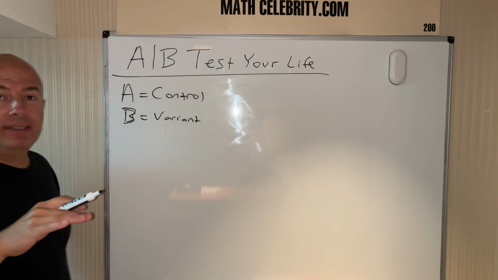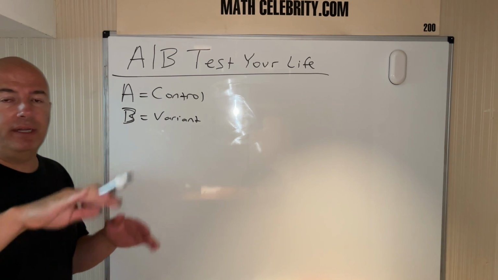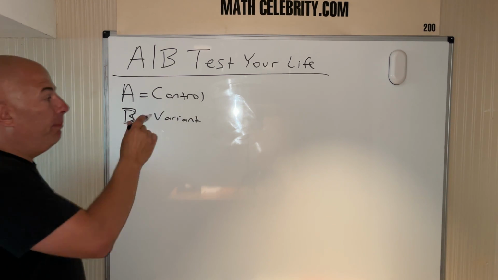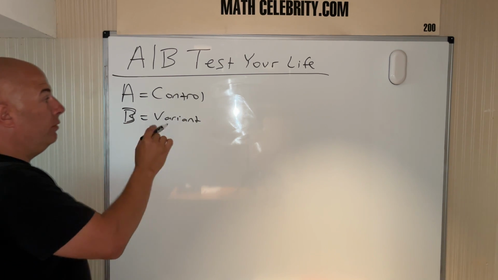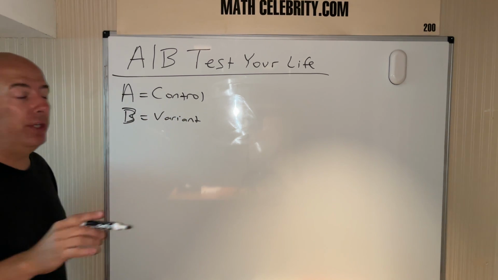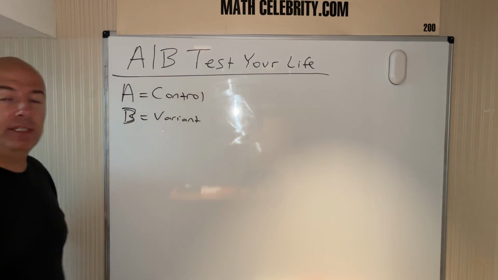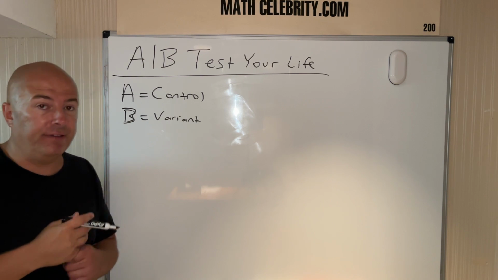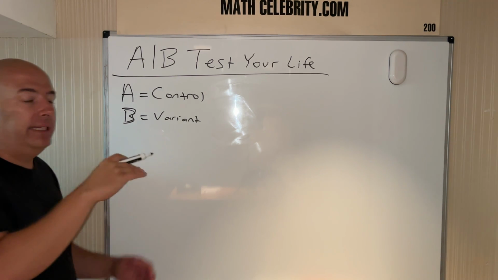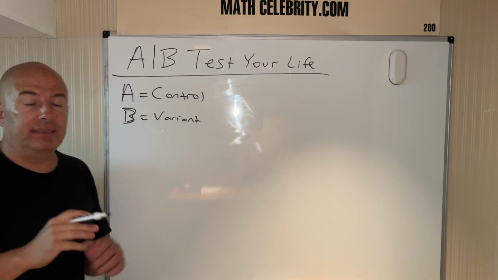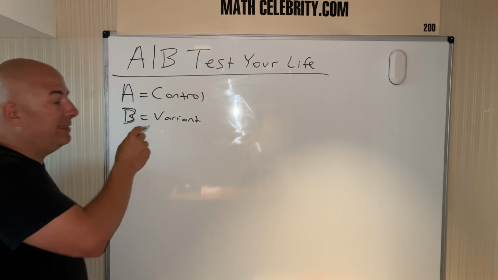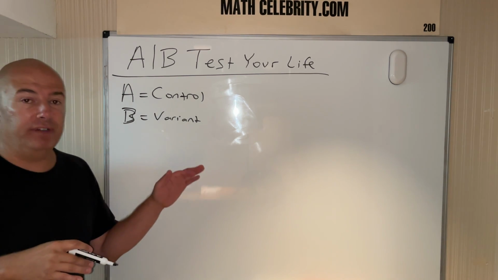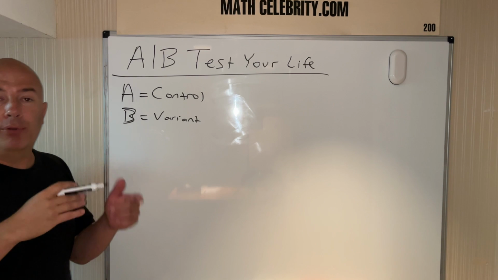If you get statistically significant results, which will be another video or you could look that up, if B wins out, B becomes the control. If B loses, A remains the control, and then you can test a new variant against the control. The idea here is you're consistently testing things in your life, and let's say you run 50 tests on something in your life, and twice the variant wins, you get compounding results, which I'll cover shortly in this video, for improvements.